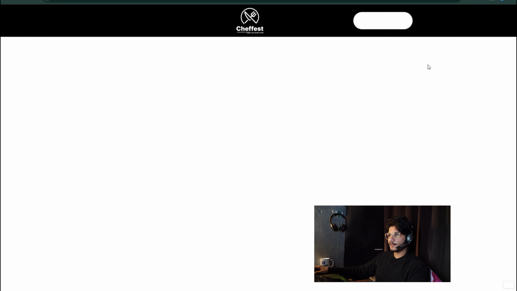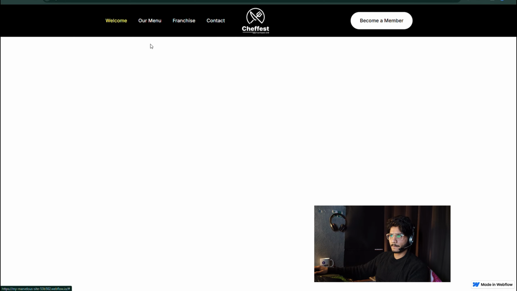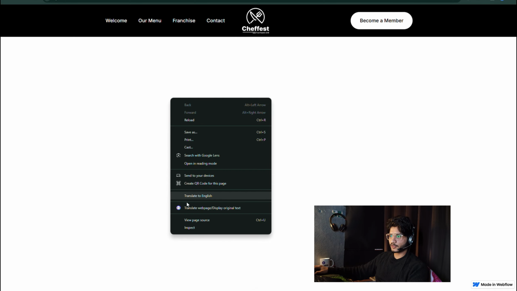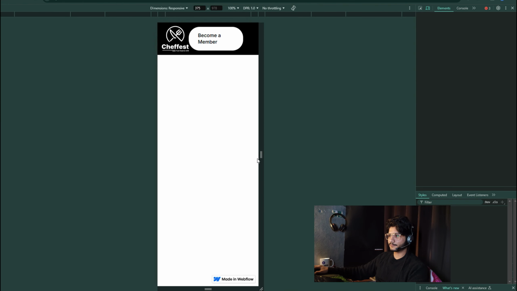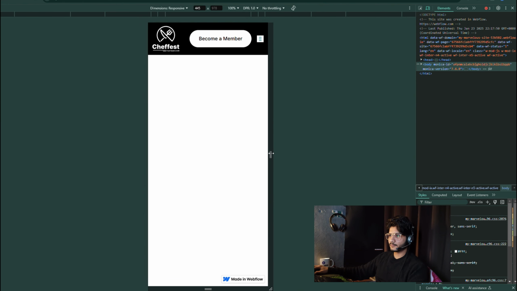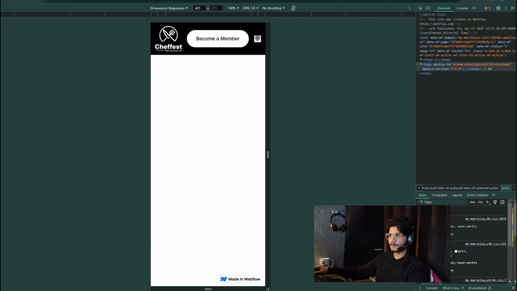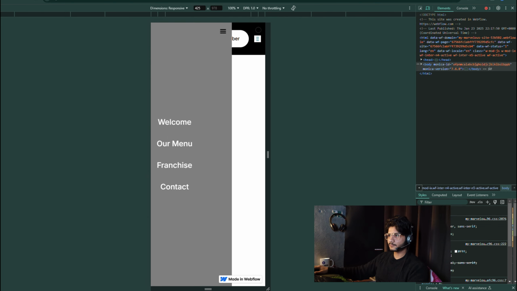Now see on the live site. Yes, our button is hovered now and the link is hovering, and we are going to see how it's looking on mobile. As you can see, it's looking perfect, and on clicking the icon the mobile menu comes in and goes out also. So by following this process you can easily add a navbar in Webflow and make it responsive.